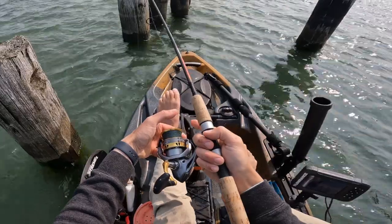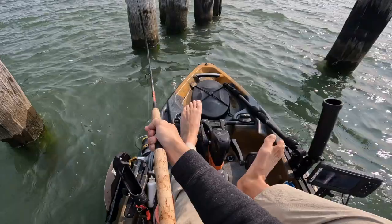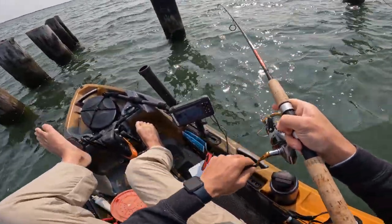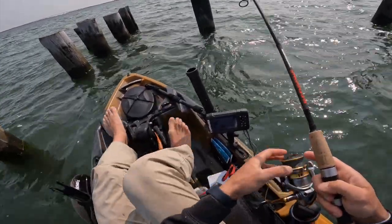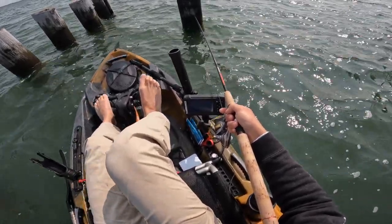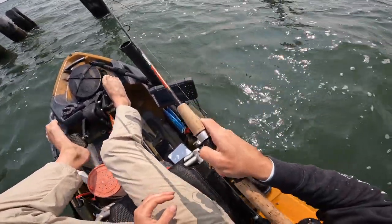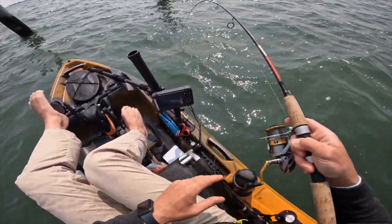All right, we're gonna try right here. There we go. Oh, striper. Easy release for me. There we go. Whoa, what did we just hook into? I don't think it knew it was hooked. Oh yeah, that's a sheep. That's a sheep.